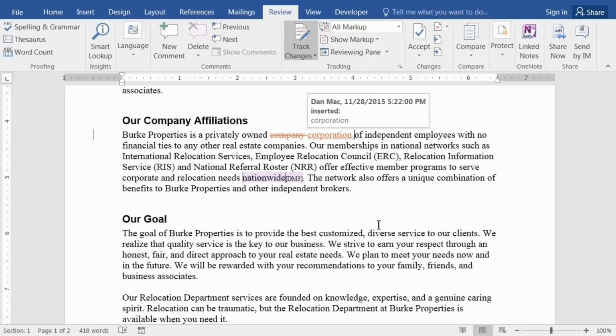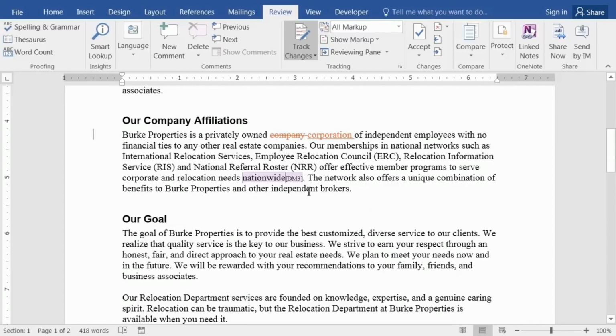All right, so put the video on pause, catch me up with the track changes. So it made one marking in here for the word you got rid of and another marking for the word that you added. And we did that in 2 steps. But you don't have to do it in 2 steps. You could actually do it in 1.